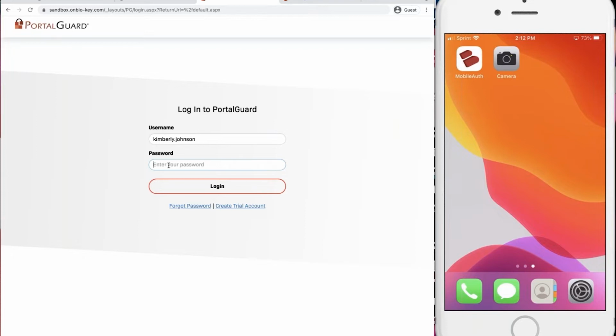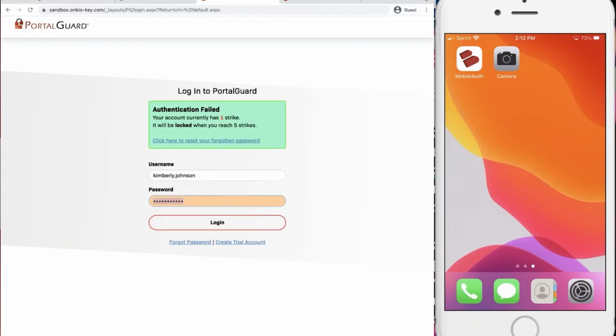So first scenario, I'm an employee. I'm going to log in to access my portal and applications from here. However, as I go to type in my password, I actually don't remember what my password is. I've forgotten it. Now, this is a very common thing that happens, right? A lot of help desk volume is created by that. But with PortalGuard, instead of me calling IT support and taking up their time to reset the password, that's where PortalGuard's self-service password reset comes in.